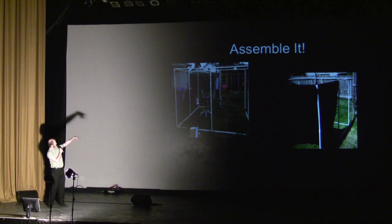And you put it together. See, you just put it into a little box, and you put the curtains over, through the loop, and you put them together. It takes about 20 minutes, most of which is curtain.